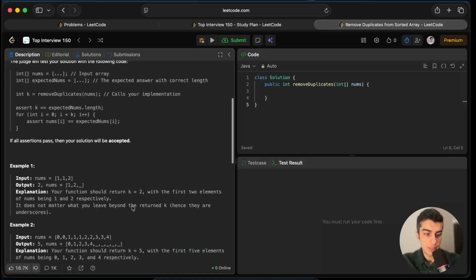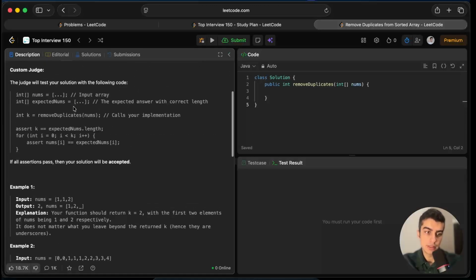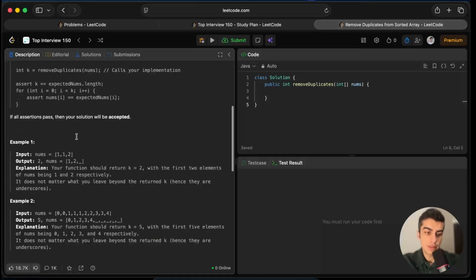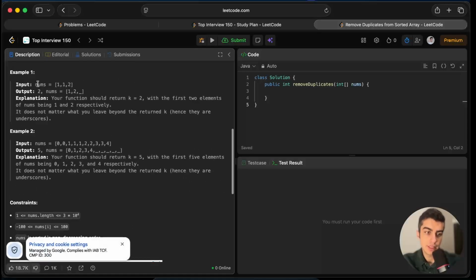So let's see some examples, and this is the code that will test my answer, and these are the examples. Let's say that we have the nums 1, 1, 2, and it expects us to return 2 as the answer and change the list in place in this way. So we have 1 as a unique element and 2 as another unique element. So 1 should be replaced by 2 in this index, which is index 1. Remember that indexes in lists start from 0.